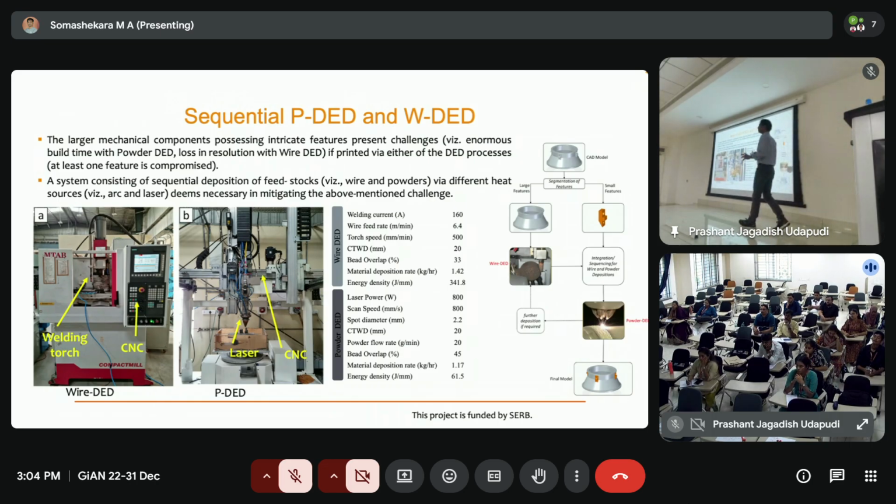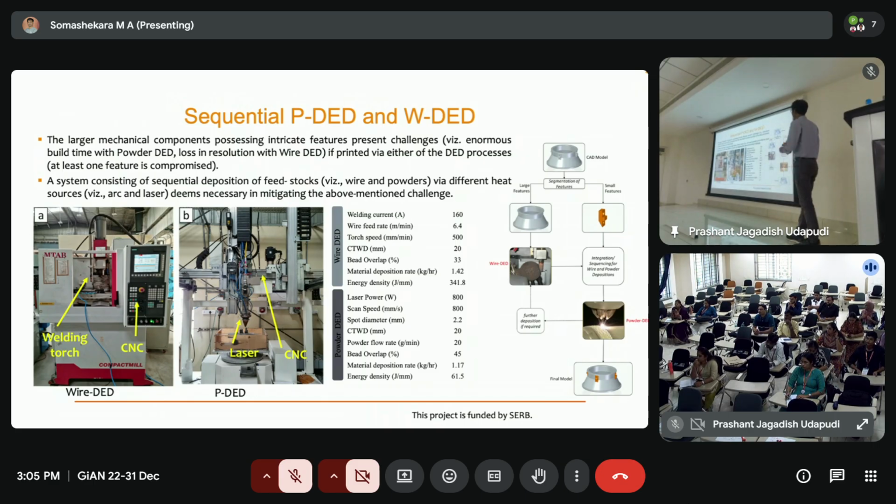And then we also have hybrid additive, where you may need to make a component which is smaller, and also a component which is bigger, right? Sometimes a specific technology, for example the powder one, is good when it comes to making a small component. But if I go for making a larger component, now I have to switch technology, right? How about combining these technologies? For example, if I take this large component, there are smaller components as well.